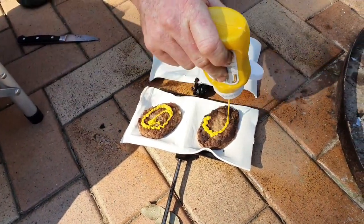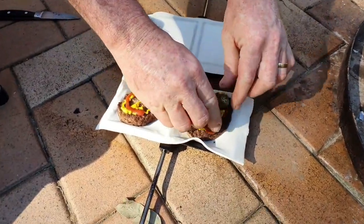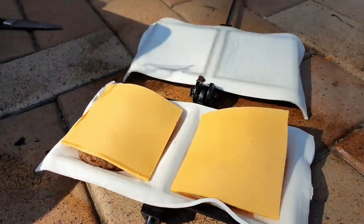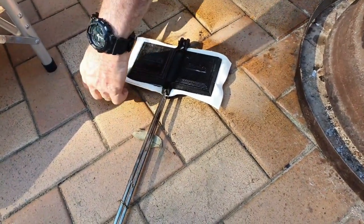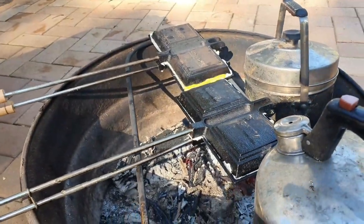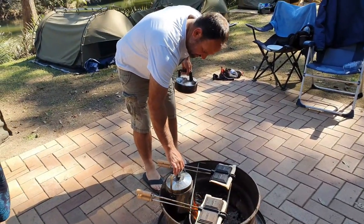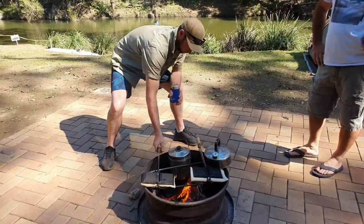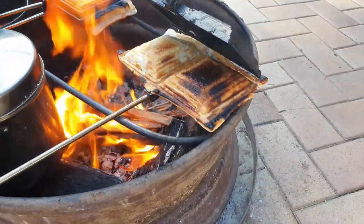Place your meat patties on top, then your sauce — mustard and tomato of course for a cheeseburger. Then your pickles and your slice of cheese. Close it up and just trim the excess off the edge to stop any burning over the fire. Then place that straight on the heat. Keep an eye on it and flip it over so it cooks on both sides to make that puff pastry rise. You'll know when it's ready when you can lift the top and see a nice golden brown.